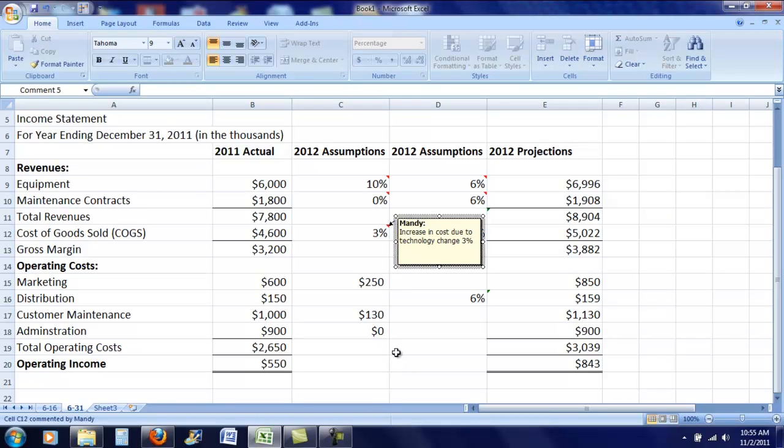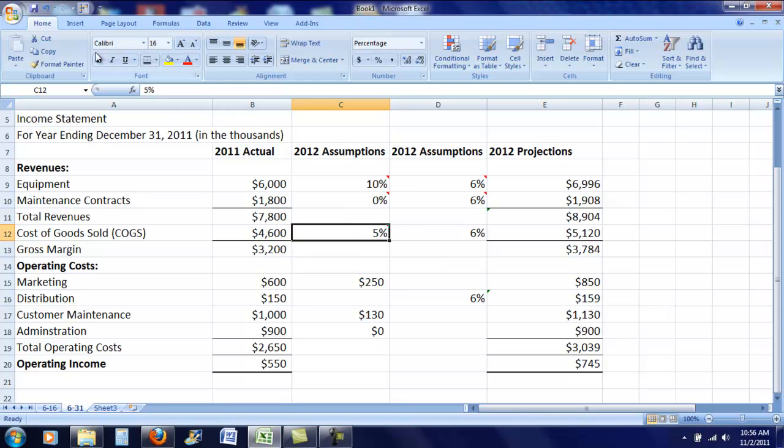And of course, if we decide, oh, we found out the technology change is going to be 5%, well, I'm just going to go right in here and change that. And as you see, since I link everything, that just changed my operating income down below to $745,000. So I'm just going to reverse that out. But that's why I make these kind of comments, and then I go back in and I also link everything so that Excel does all the work for me after the setup.